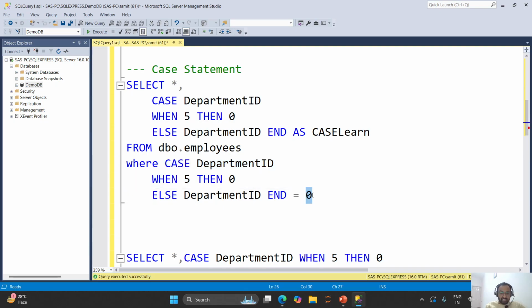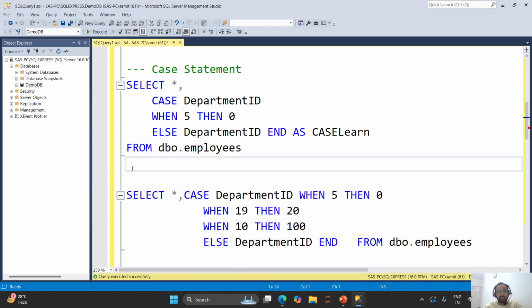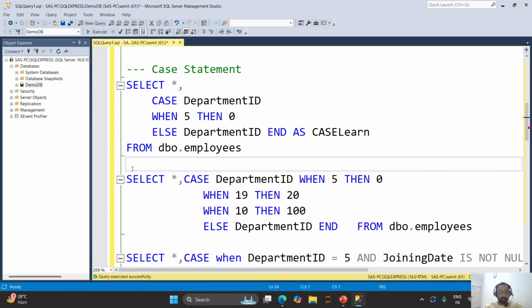We are not checking if it is equal to 5. I took this example just to show you that you can apply a case condition in where, group by, order by, everywhere. But understand that case is used when you want to apply a condition inside your select queries.